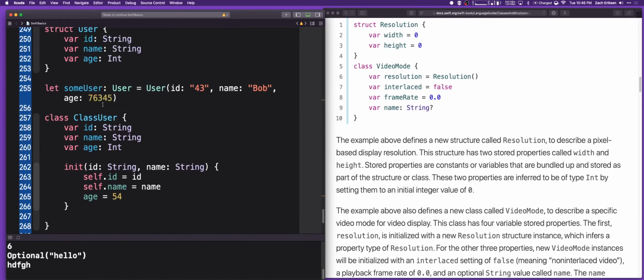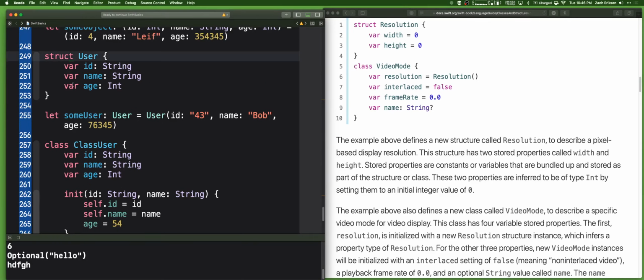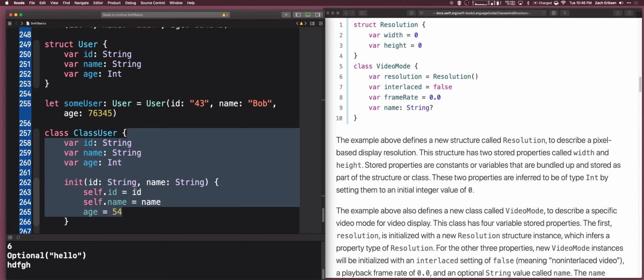So the difference between a class and a struct, still staying on more of basic talk about Swift and not getting into the underbelly of it, is that a struct is a value type and a class is a reference type.